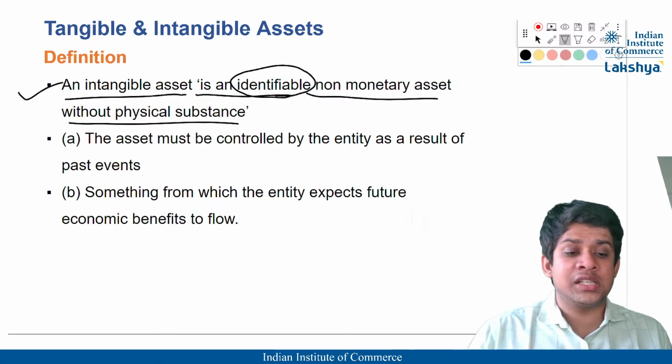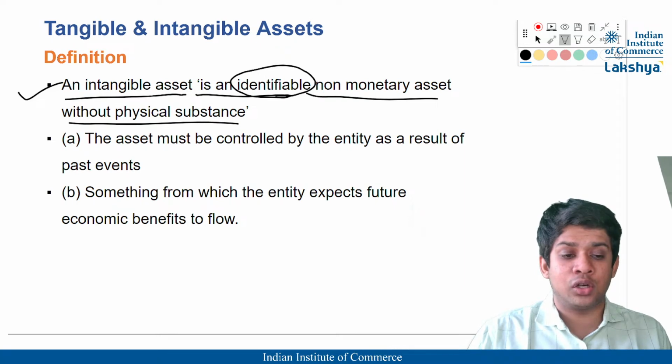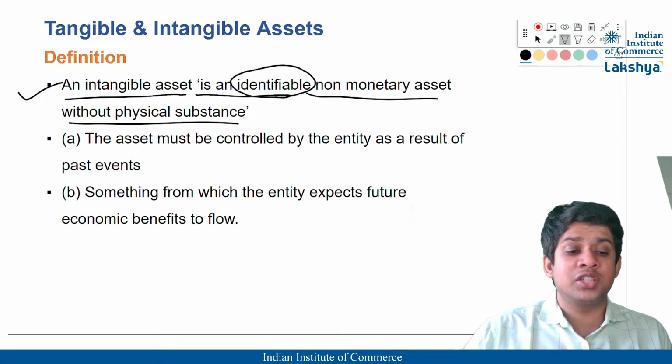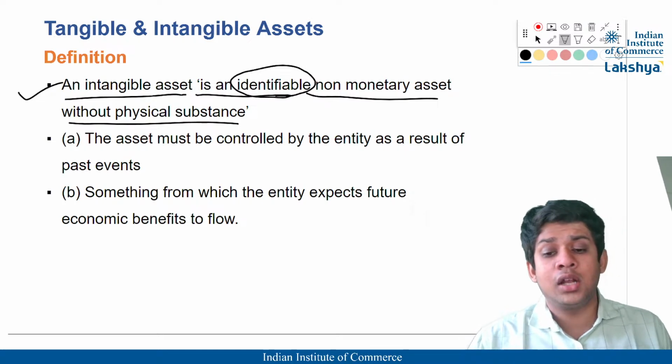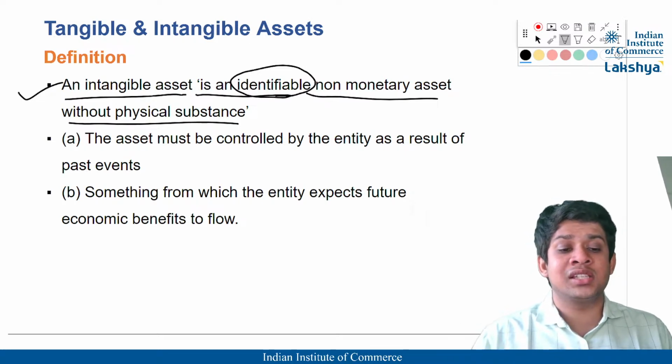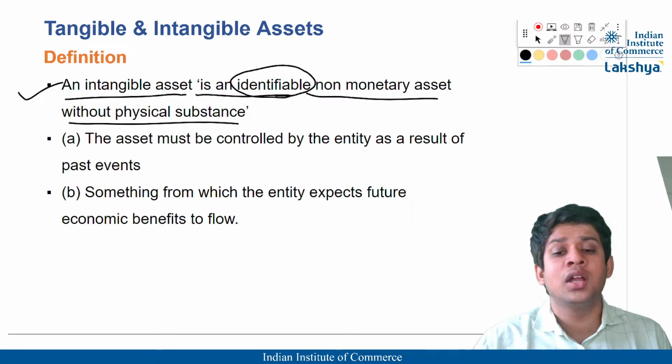If I want to purchase any rights, fishing rights, or maybe I want to purchase any sort of copyrights, it can be purchased and then can be sold separately from the business as a whole, right? So then anything which is separated from the business or which could be separated from the business as a whole is considered to be identified.